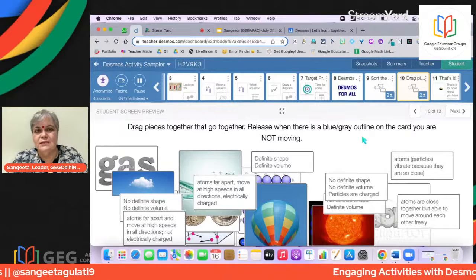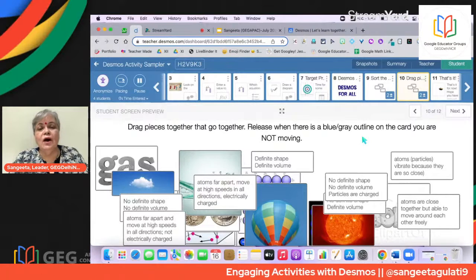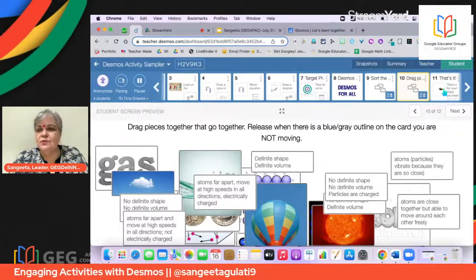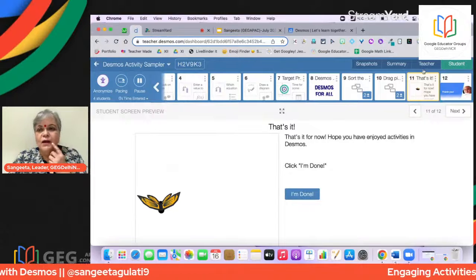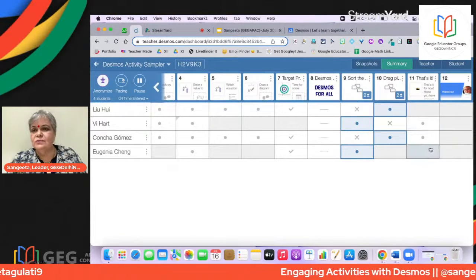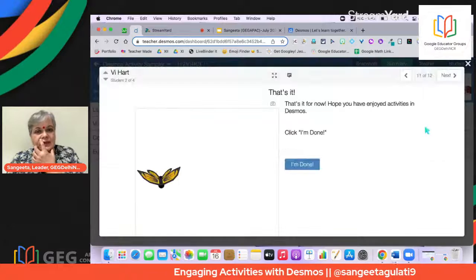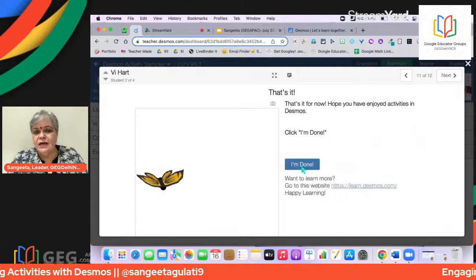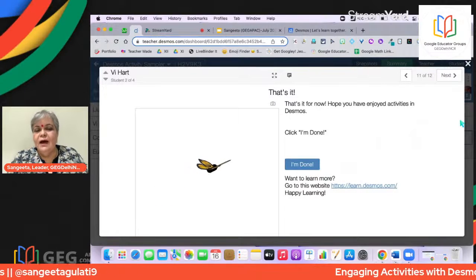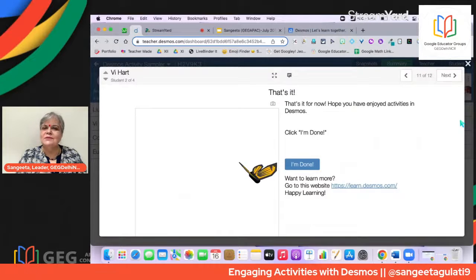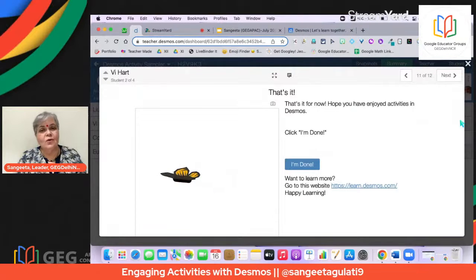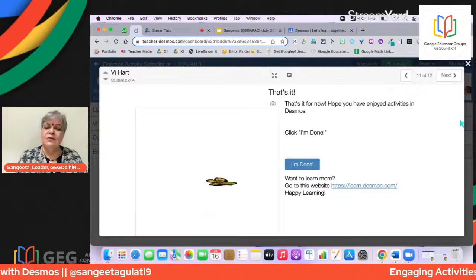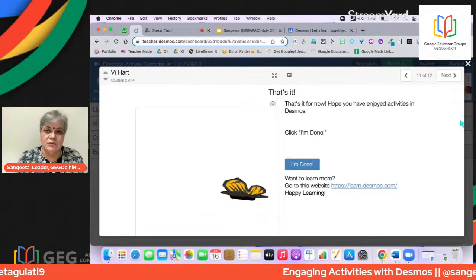And I'm going to spend at least a few more minutes on taking you through how we create or how we use these activities. Let's see if we have students finishing it. So far, no student has come to the last step, or we do have somebody here. All the student has to do, once they've finished it, is just click on, well, I'm done, and the slide changes or gives them some kind of option. All my slides in this are taken from various activities which have been shared by educators in the Desmos community.